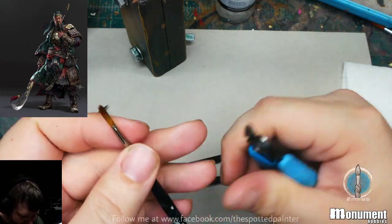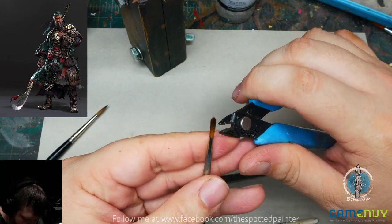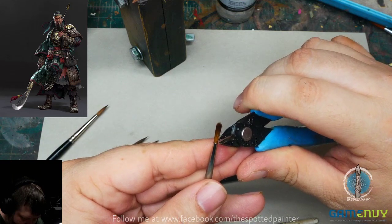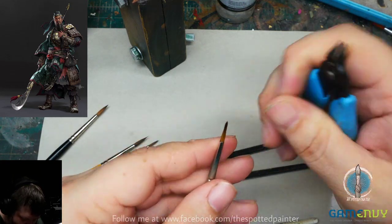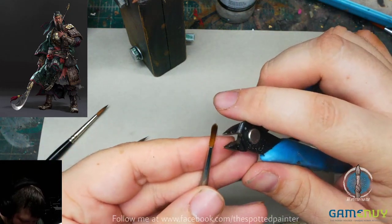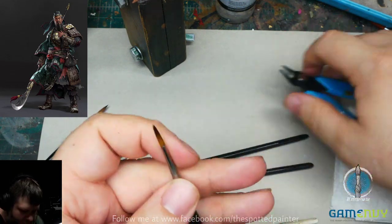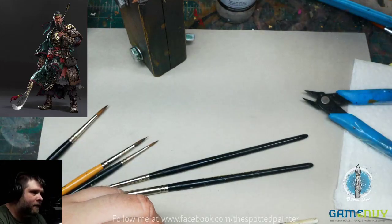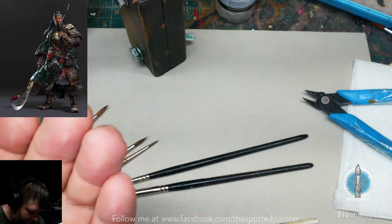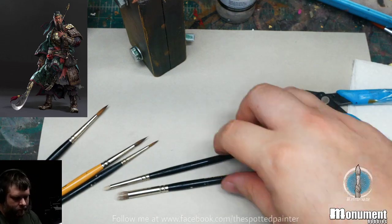What just happened? The clippers went weird on me. Don't try to pull them out. These will not cut. These are like the worst clippers ever. I think I'm doing more harm than good at this rate with these clippers. Alright, we're going to try that. This brush might just be lost. We'll see.